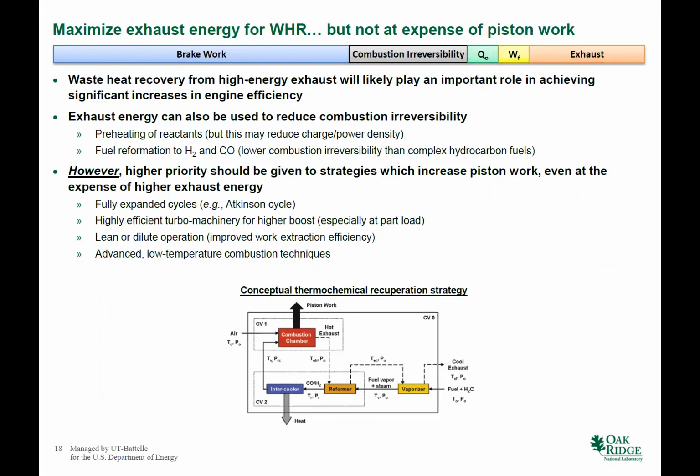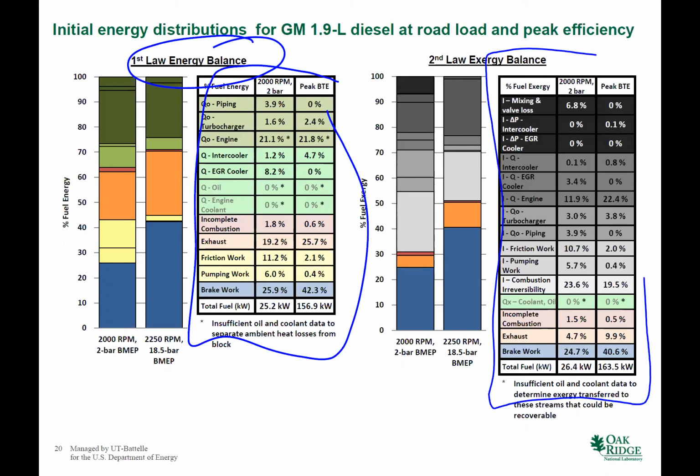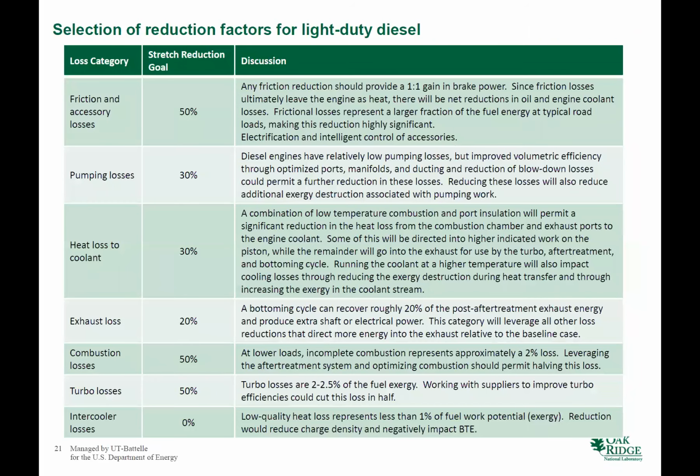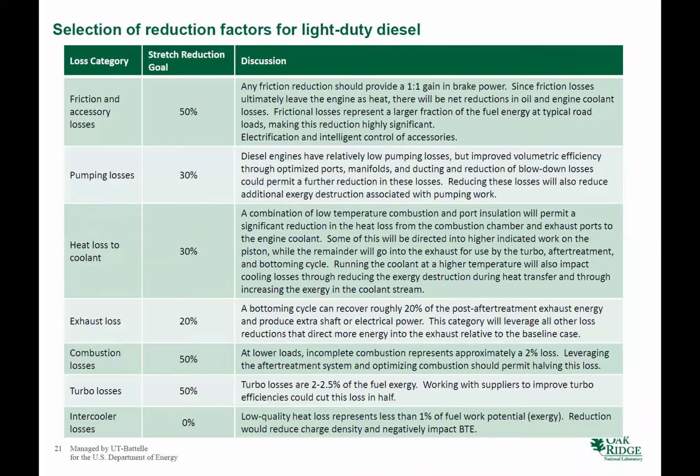You can go through this if you're interested, but I just wanted to give you an example, summarizing it for an engine, looking at the energy balance of where energy is going, and then where the exergy is going. Versus thinking that you could use 100% of that heat from the fuel. You can't because of the irreversibilities. So here they start talking about strategies, and it helps point and say, okay, here's places we can improve instead of those other places.